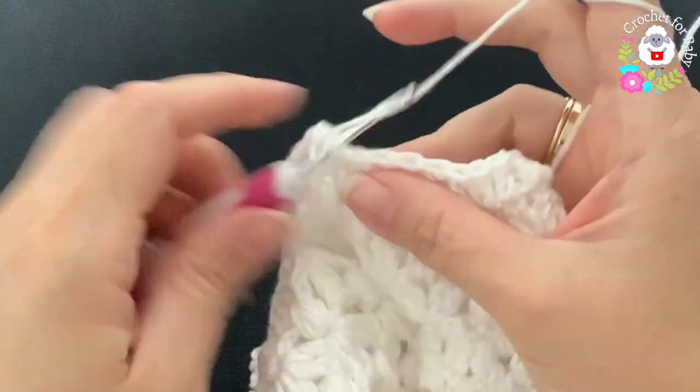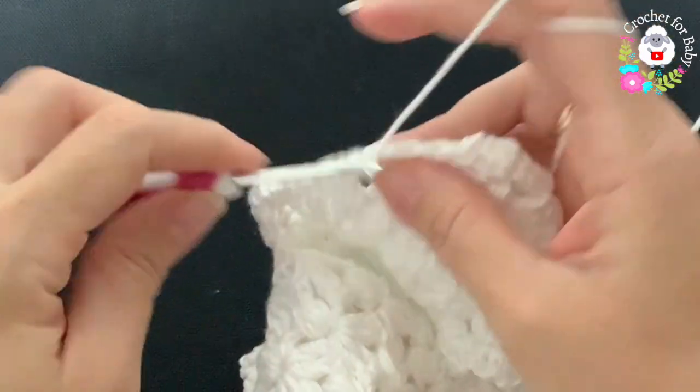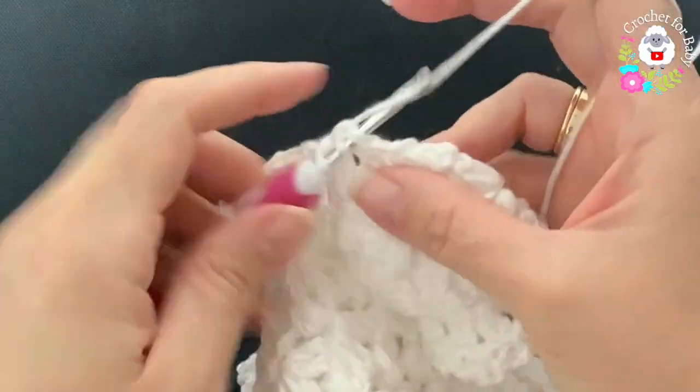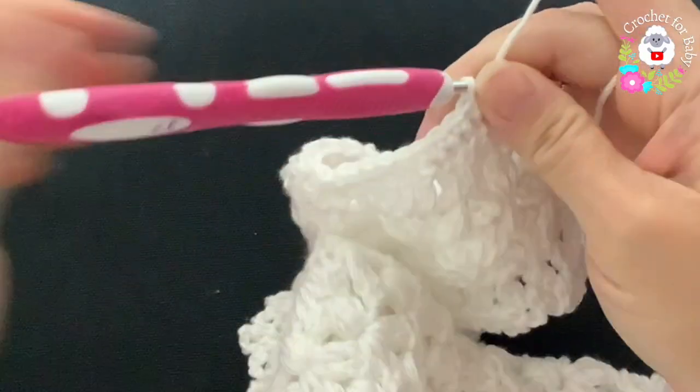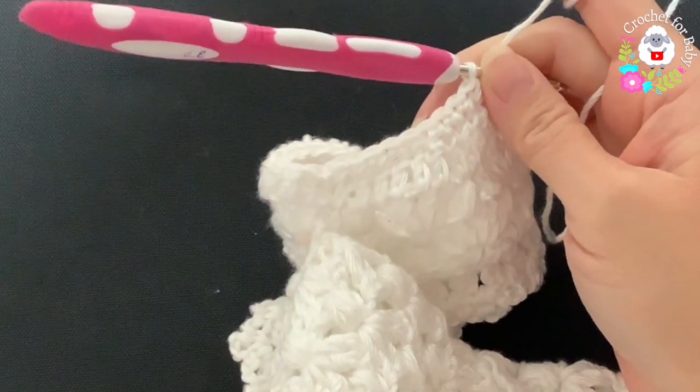Again, make three single crochets, 1, 2, 3, and into the next two, make a single crochet decrease. And this is all we're going to do all around. Continue, I'll meet you at the end of this fourth row to show you what we need to do next.